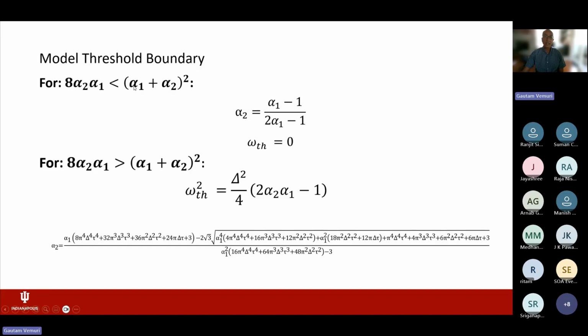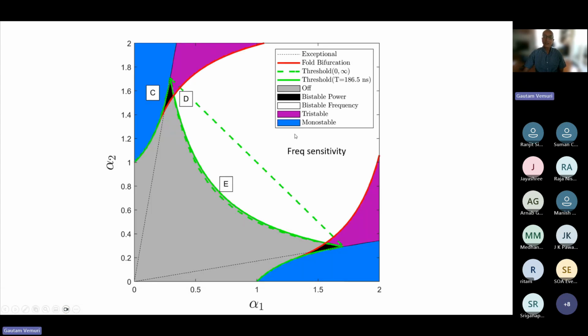Alpha 1 and alpha 2 are the gains of the two oscillators, the net amplification factors. Right at threshold, just before the oscillator turns on, what is the frequency relative to the filter center, and what are the gains? So we get two conditions. And so I have put together this summary slide. If you just get this out of this whole optoelectronic oscillator discussion, that's enough. This is generated theoretically, but it contains a lot of information. So let me go through it in some detail.